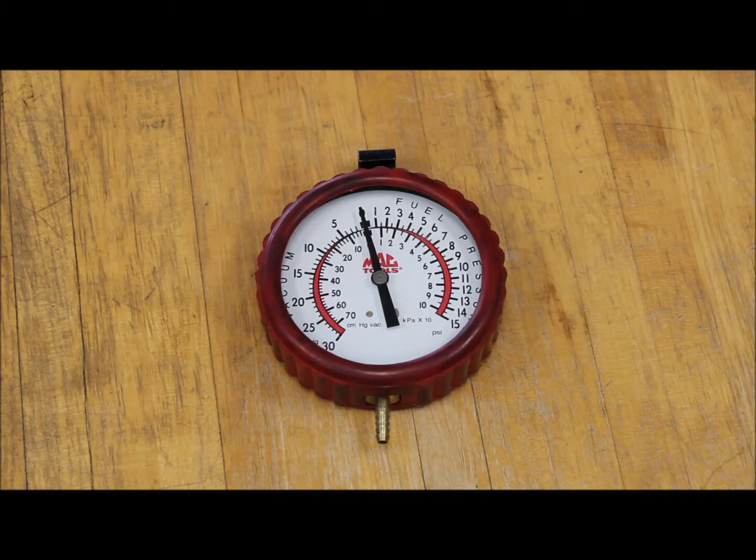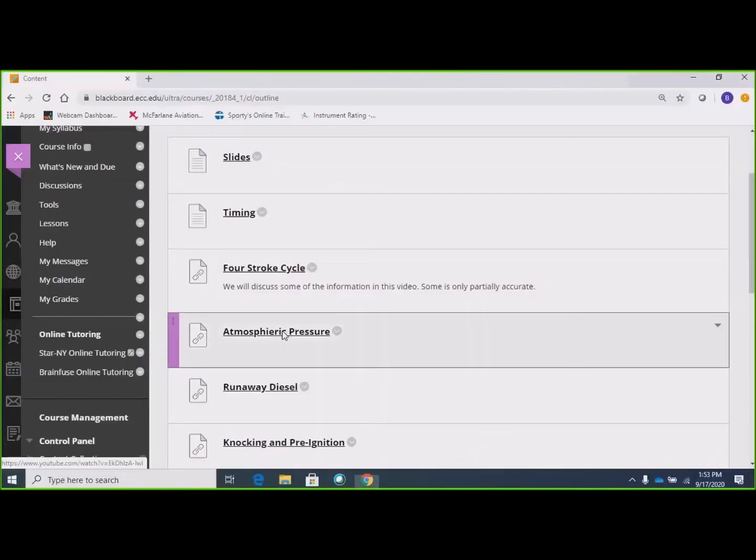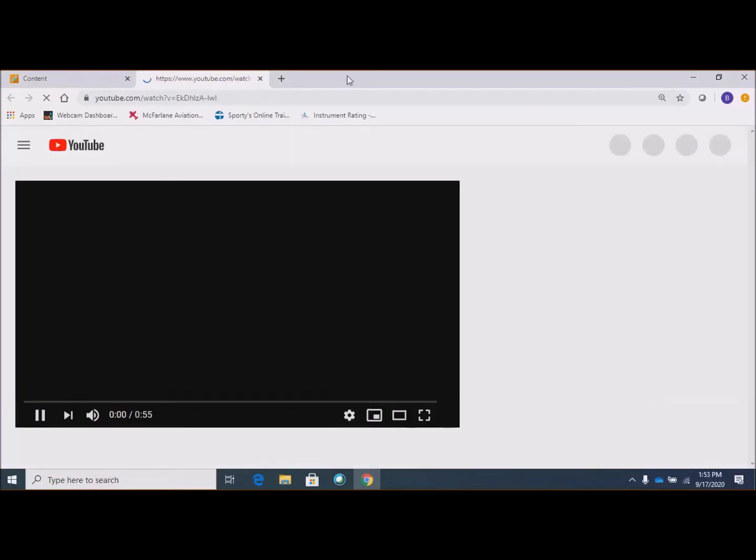So that's about it on the vacuum gauge. Before we go back to the slides and move on, I have a video. It's a little goofy, you know. It's something I found on the internet. I want to share that with you, and it talks about atmospheric pressure, and then we'll continue on with the slides. So let me just find that video here. We'll share this with you. It's called atmospheric pressure, and I am going to turn off my camera here.